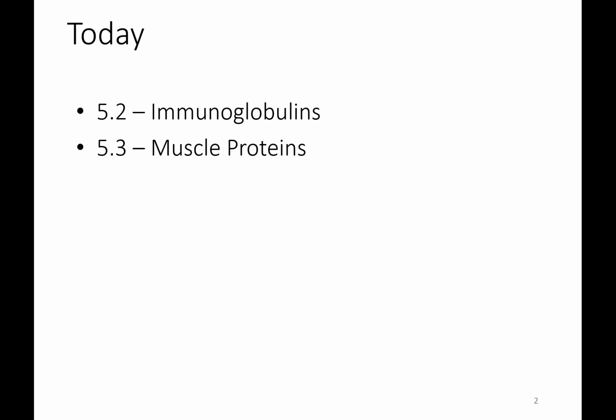The real detailed description of these is probably not really necessary, and to really get an understanding of the details, reading the book is probably essential. I'm going to give a little bit of a description of each of these, but to fully understand them, I think reading the material is definitely the best way, especially with the actin and myosin muscle proteins, to get a good understanding of what's actually going on.